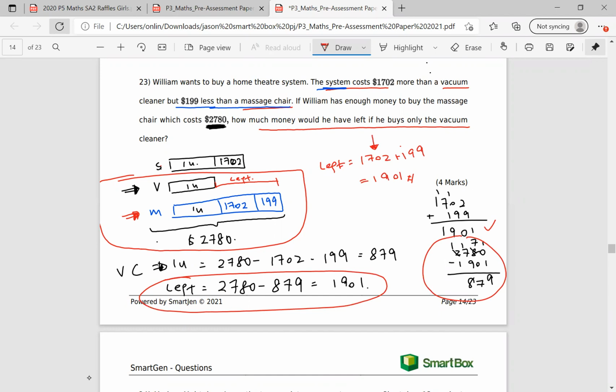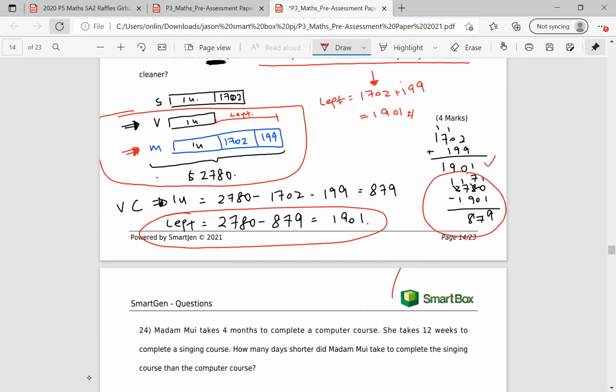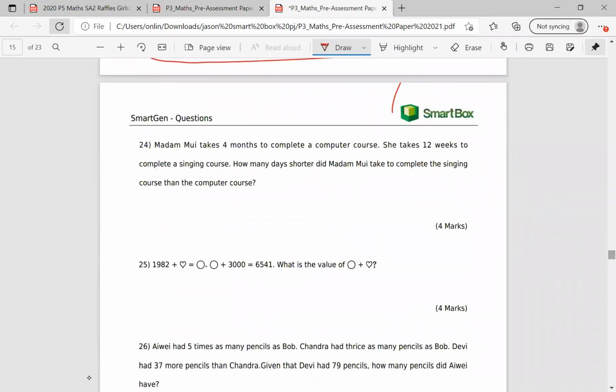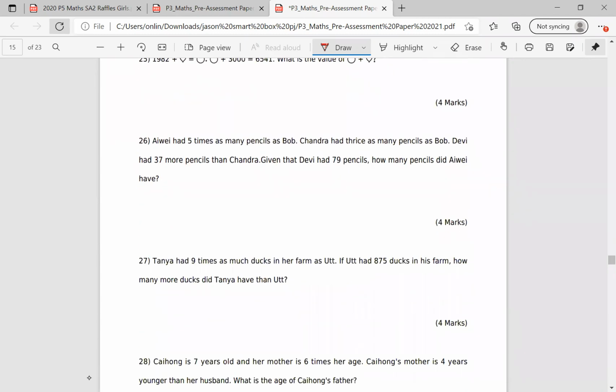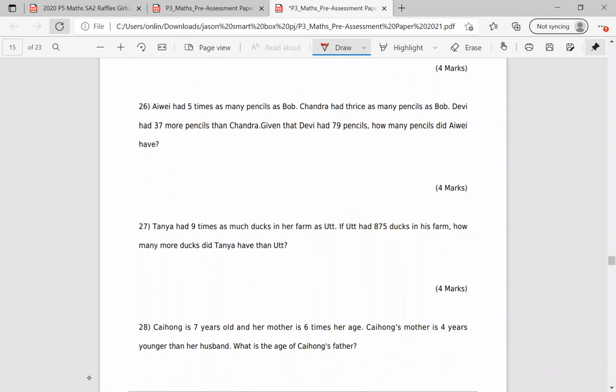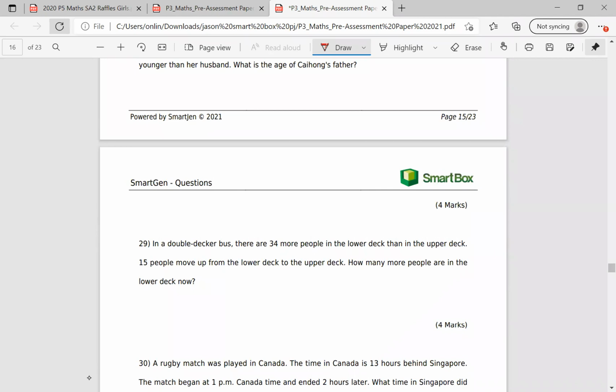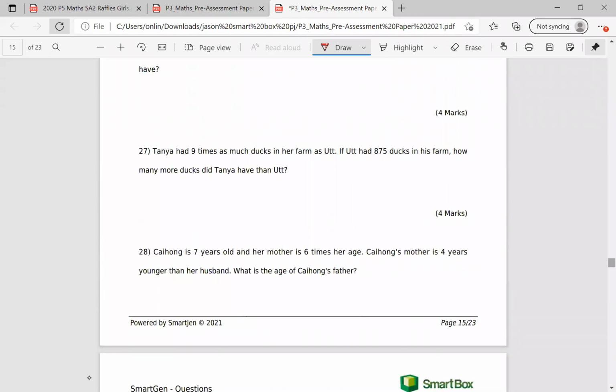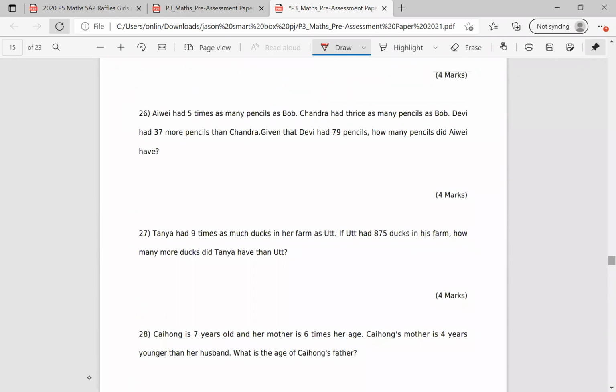So I hope you all can understand, but if let's say you all don't see it, it's fine. You can do the longer way, but be systematic. So at least you can get the answer correct, even though it might take a bit longer. But if you can understand the shorter way, please do the shorter way. So I'm going to move on to question 26 and 28. Then maybe I will do 1 or 2 more of the questions that I think most students actually make mistakes.